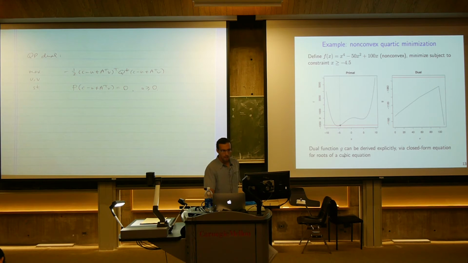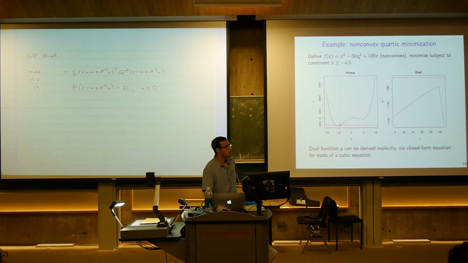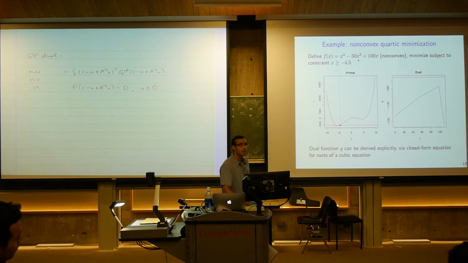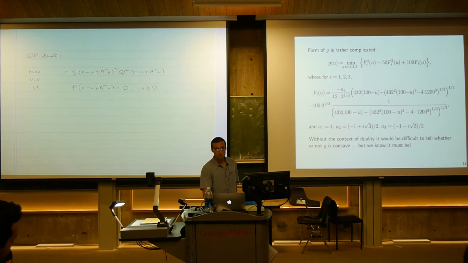So how did I get at this dual function? Well, you can derive it explicitly because we know there are closed form expressions for the roots of a cubic function. I wanted to minimize this over the feasible set. I could write down the Lagrangian and try to minimize it, which had me looking at the roots of a cubic because I took the derivative and set it equal to 0. And I had to compare the roots of the cubic to see which one gave me the smallest value of this original function. How much detail did I give on the slide? I guess I didn't give that much detail.